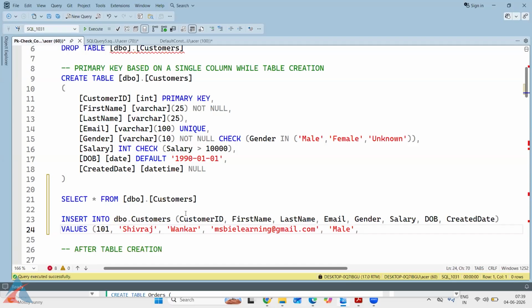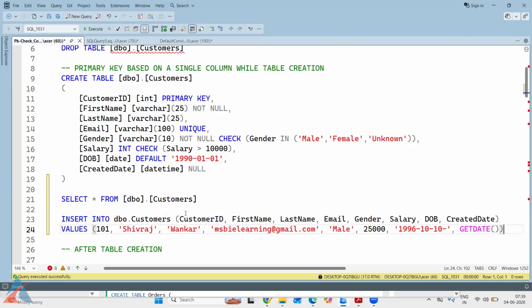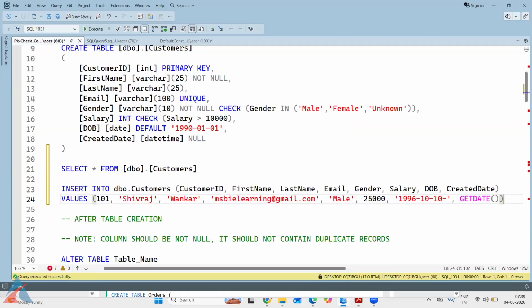Then we have salary, let's say 25,000. Then DOB I need to mention, let's say 1996-10-10. Then created date, let's say GETDATE. GETDATE is for today's date. This is a system function, just remember it as of now. So I'm inserting my first record into this table now.